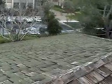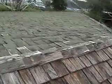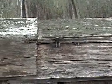I'm on the far north side of the complex at one of the buildings on the back side. What we have here is some basic things that happen when a roof starts getting dry. You start getting splitting, cracking, checking of the wood. What you're seeing here are staples getting loose on the ridge.